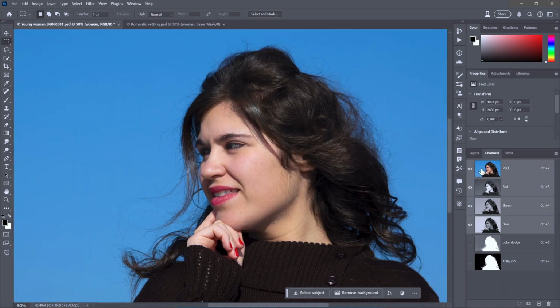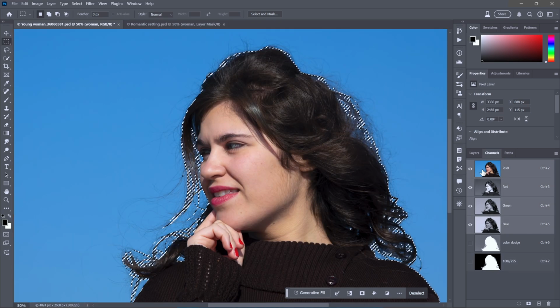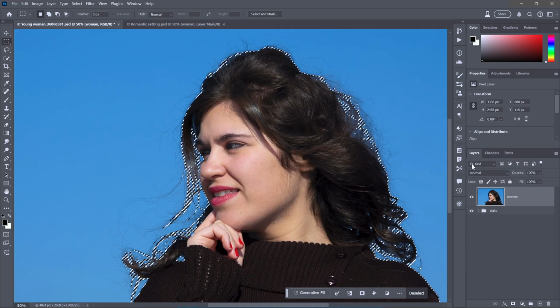All right, now let's switch back to the RGB image. Actually, I want to load this channel that I just created because it's good to go. Notice it's ready to be a mask by pressing the Control key or the Command key on the Mac and clicking on it. And that loads it as a selection outline. Switch back to the RGB image. Switch back to the Layers panel.